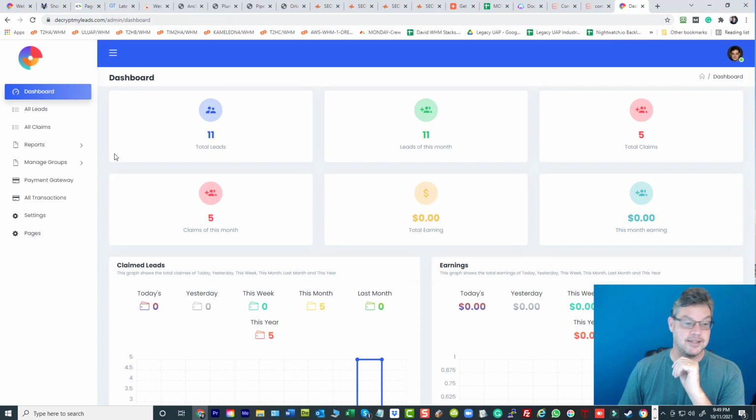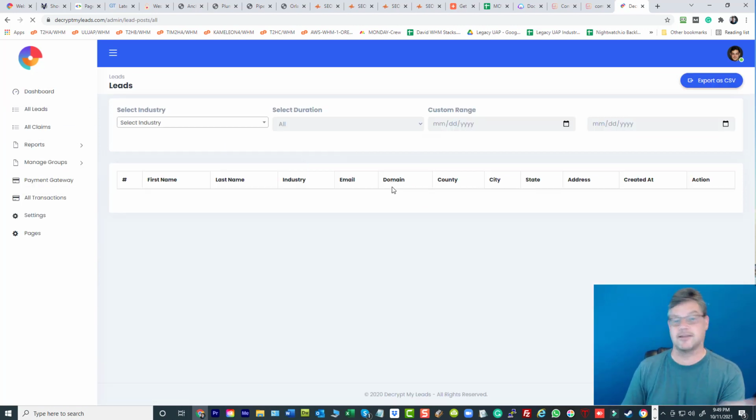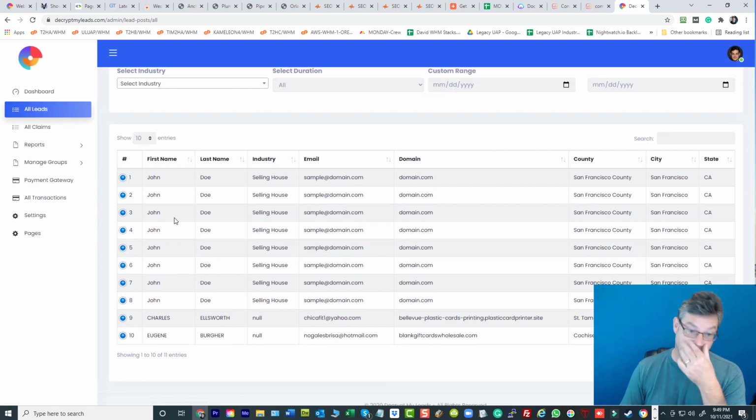Okay, it happens to be here. It's not meant for the public. It's just where we keep all this running right now. So here's the idea. We've been using just tester data and then dumping out our loads, okay? So for instance, we got our John Doe, selling houses, the industry. He's interested in selling his house. We got his email. He landed on this domain on this page.